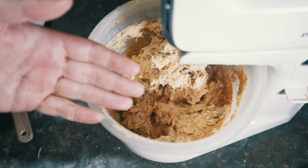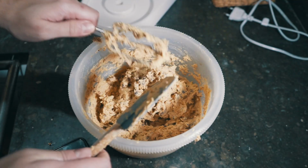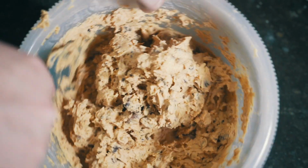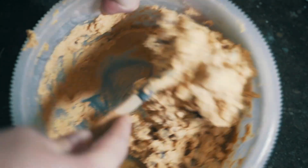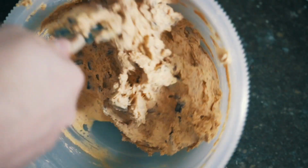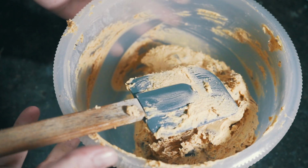I'm going to turn off the mixer and do the last bit by hand. This might be my favorite part of the whole process. So I'm going to give these a mix. I'm just going to get to the bottom of the bowl and make sure there's no flour left at the bottom, just to make sure everything's incorporated. All right, let's go portion these out.